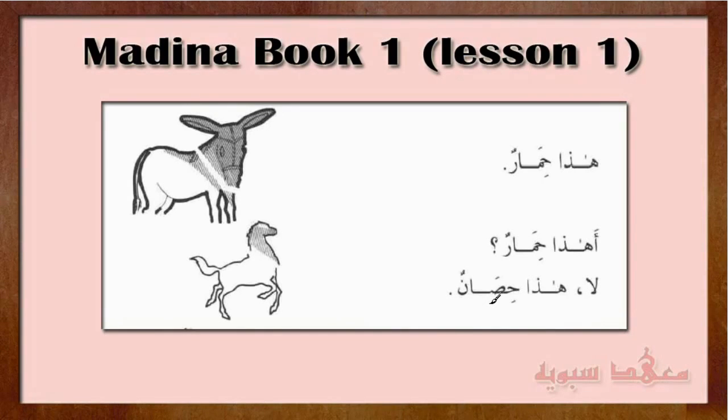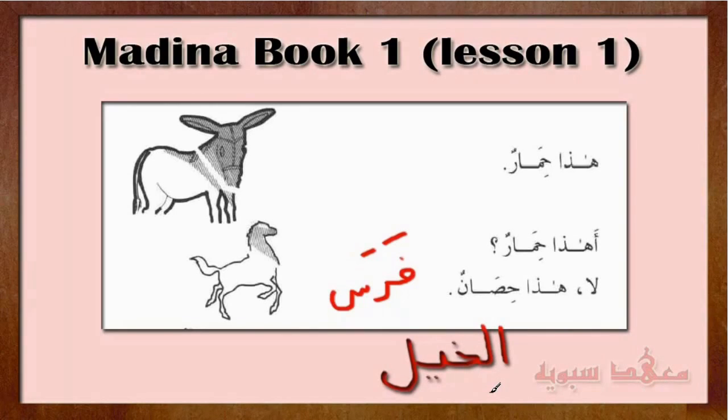We also have other words for horse. Like for example, faras. Let me just write this. Faras is a female horse. So it's used the opposite to hisan. But we also have a generic name for horses in general, which is khayl. Or al-khayl, which is the alif lam, which indicates the genus. So al-khayl, horses.